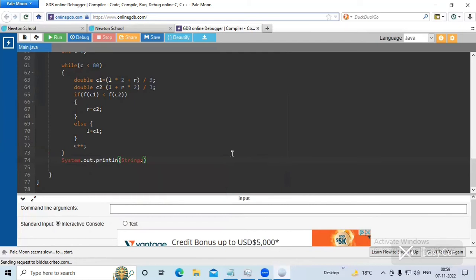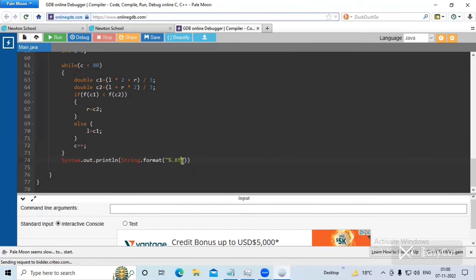So in this we will write string dot format, and inside this we have to write percentage dot 8 f.